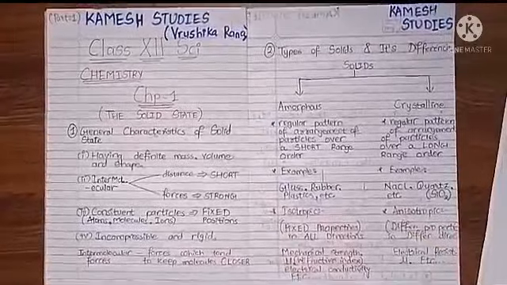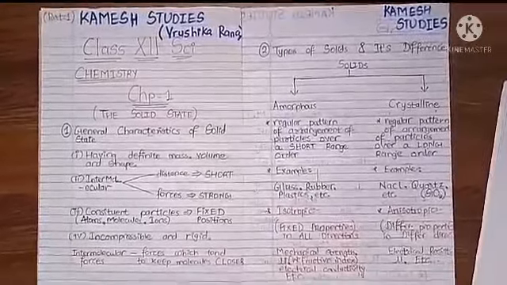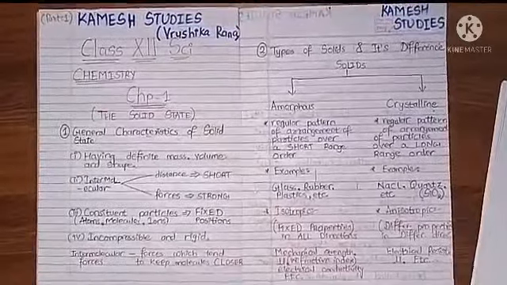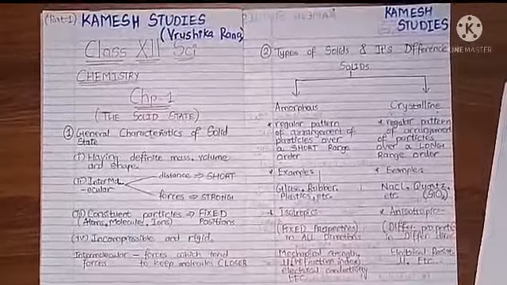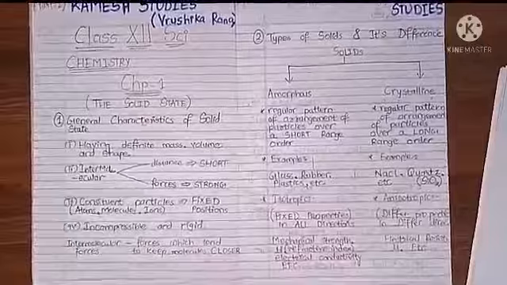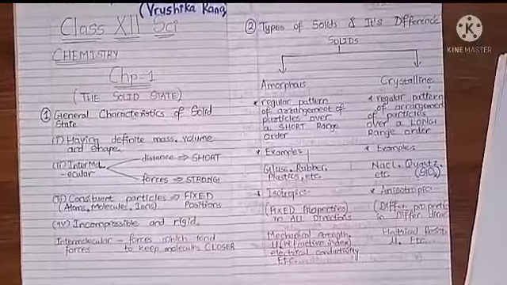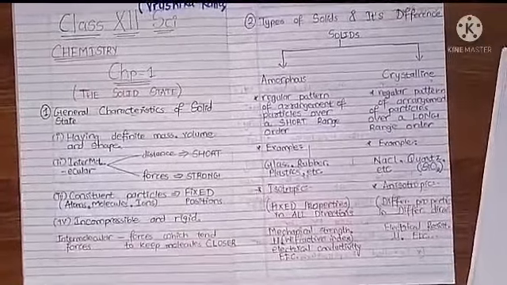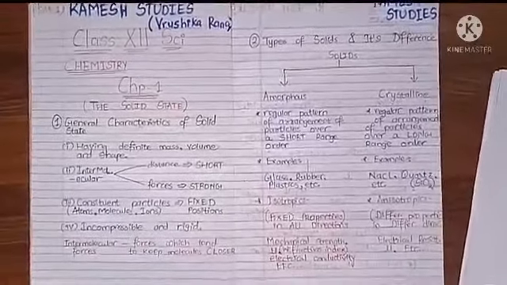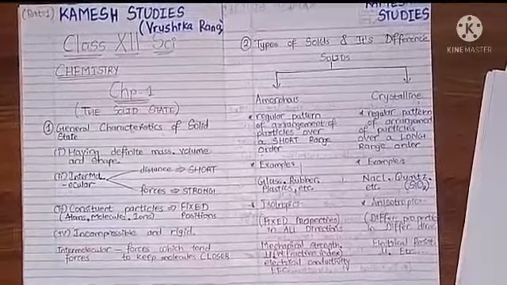The general characteristics are definite mass, volume and shape, right? We all know that mass, volume and shape can't be changed for a solid. Next, intermolecular is divided into two: intermolecular distances as well as intermolecular forces. So what are intermolecular forces? Intermolecular forces are those forces which have the property that they can attract or keep molecules closer. Intermolecular distances are short, and the forces are going to be strong.